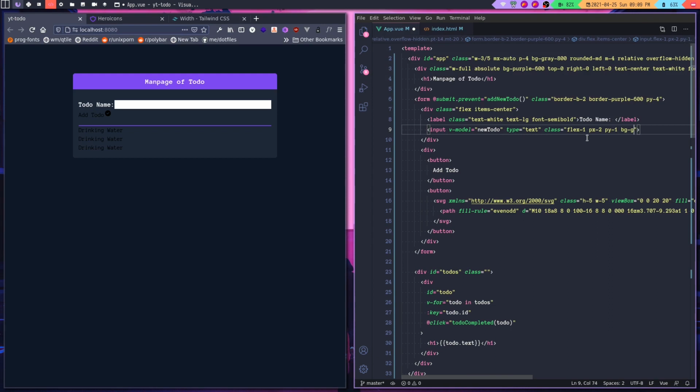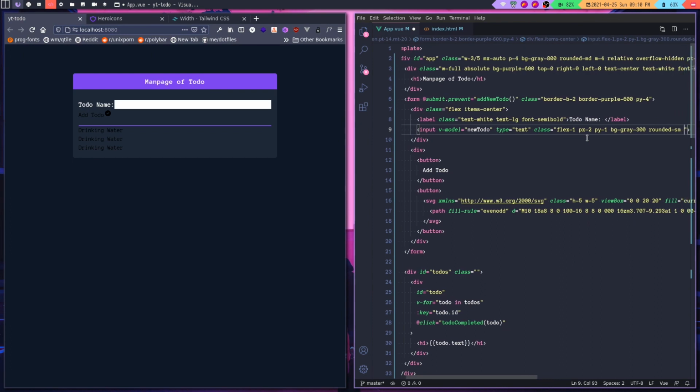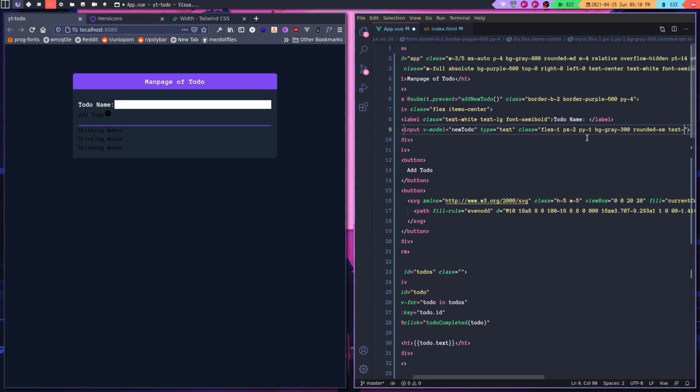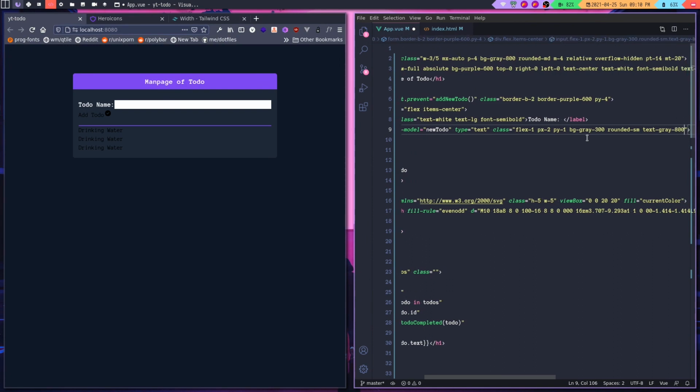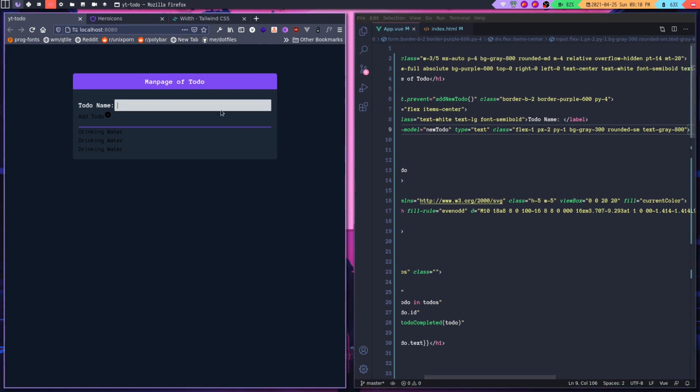Now we are going to provide the background, so BG gray 300. Now we are going to provide some border, so rounded SM. Then we are going to provide text gray 800. Okay, when I save it, you can see it started to look better. So you can see this is how it is going to look like.